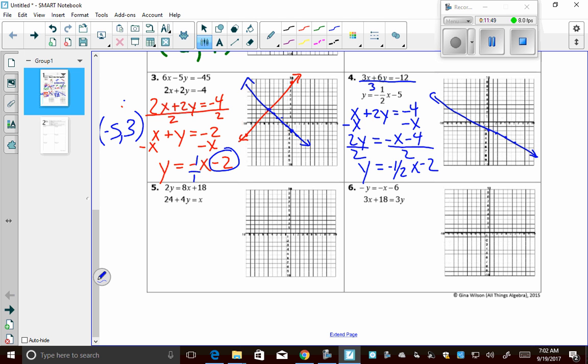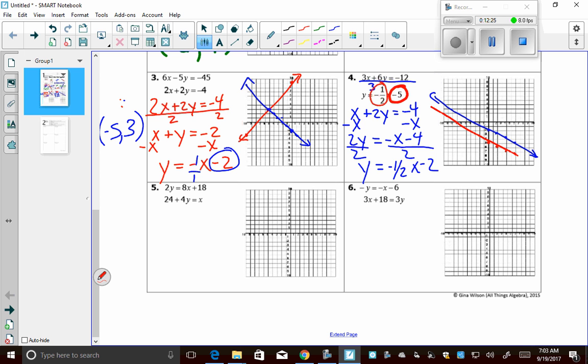But if I look at the second equation, it's already been put into slope-intercept form. Okay, so if you realize my second equation is already in this form. So the first thing I'm going to do is, okay, -5. I have to put a point at -5. So -5 is right here. And my slope is again -1/2. So that means I'm going to go down 1, right 2. Down 1, right 2. Down 1, right 2.